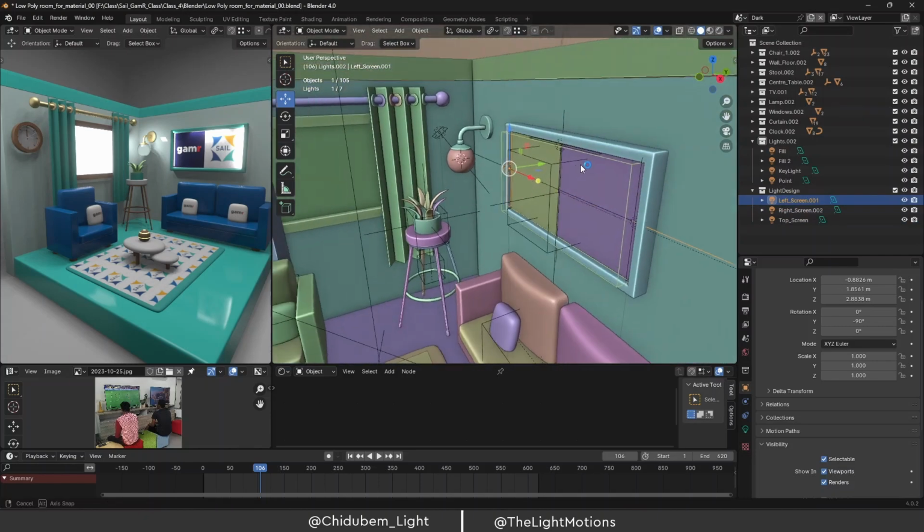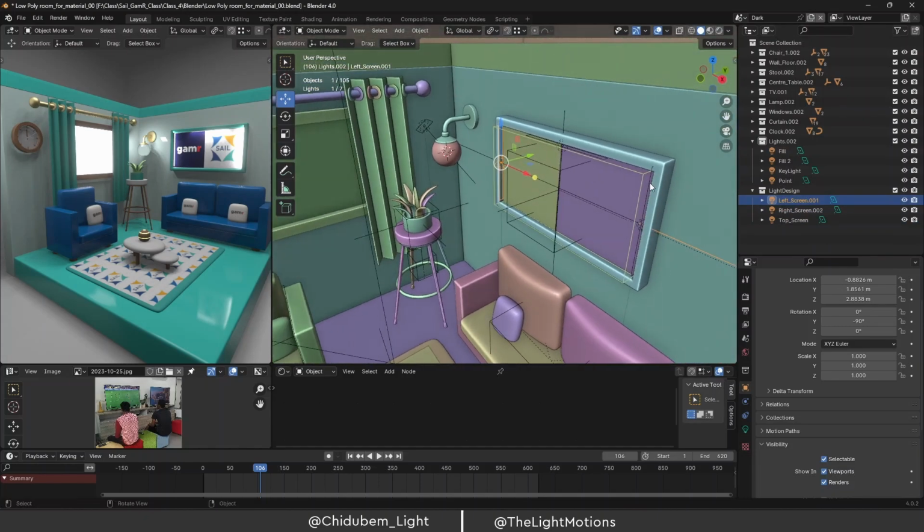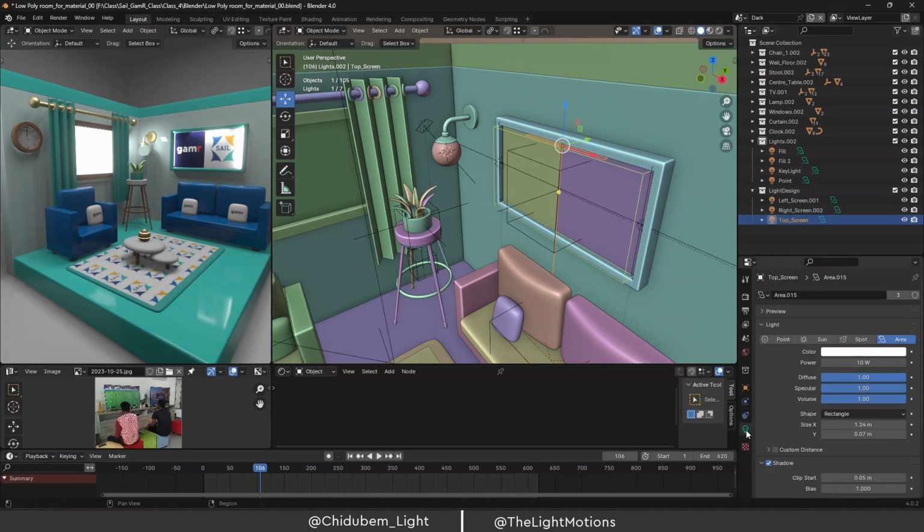Oh, you know what? This one is referencing the size of this. So when I reduce this, you see this one has reduced. So for this top screen, I need to come to, where is it here? Once I'm here in this light now, click on this to have it its own separate. So I can now come back and increase this back to this.